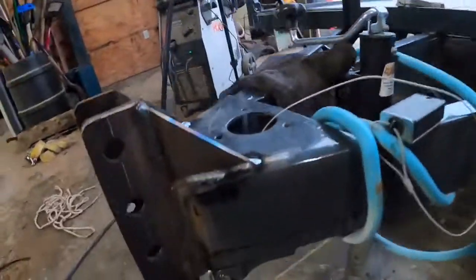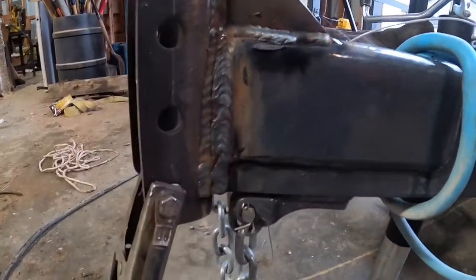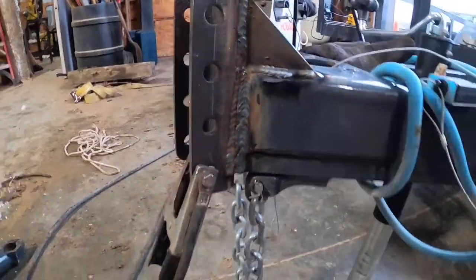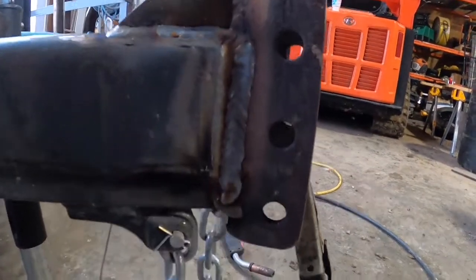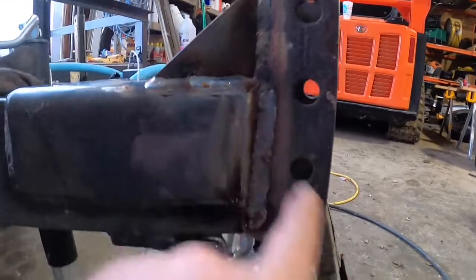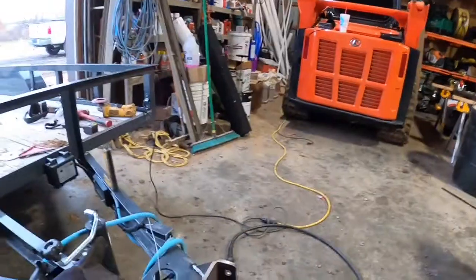All right, as you can see, I tied this piece back here into my secondary pass that was on top of my root pass. It ain't moving. So that's like way overkill. This one I kind of did the reverse. I welded over here first, and then I laid my secondary pass that ties this on. So there's actually weld here, and then I went over it with this weld. It's not moving.